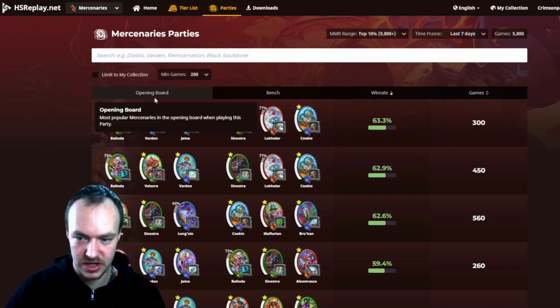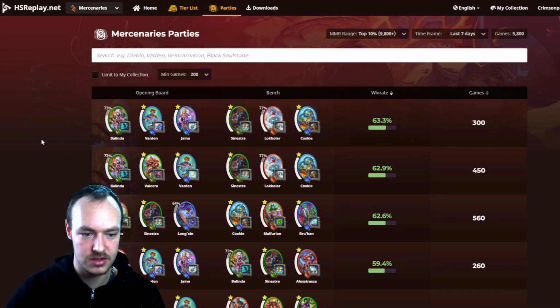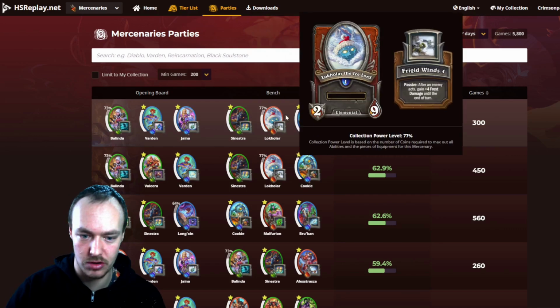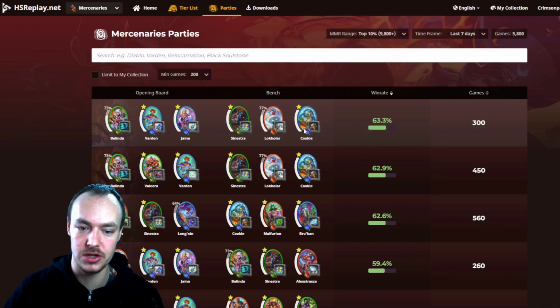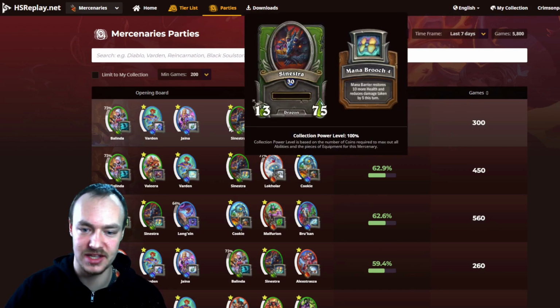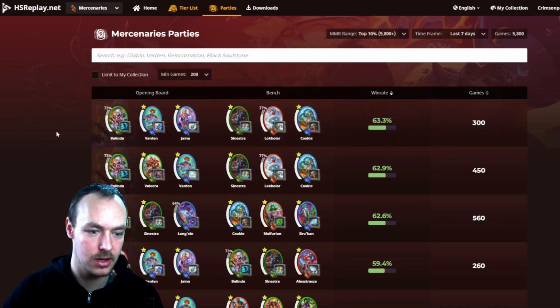And then the 200 game sample size changes up a little bit. So once again, we still got the Belinda up here. So this is the Frost Belinda again. Obviously this is a 63% win rate, really good, really strong in the top 10 range, with a Sinestra, Localar, Cookie bench. So this is obviously just a really solid bench. Cookie there pumping up some health, Localar there dealing, you know, insane amount of damage if they're going for a late game speed up, and then Sinestra's just there because it's the most versatile mercenary in the game at the moment.